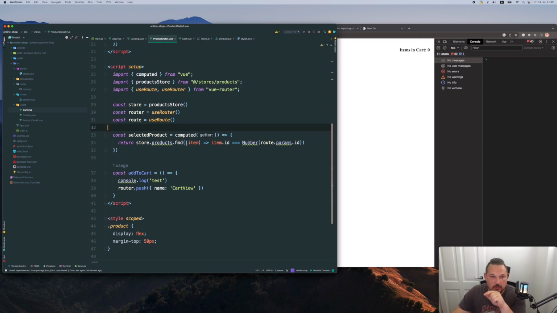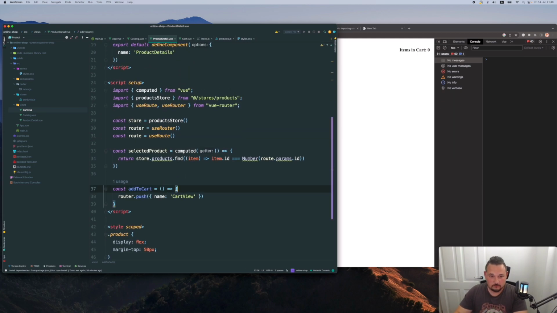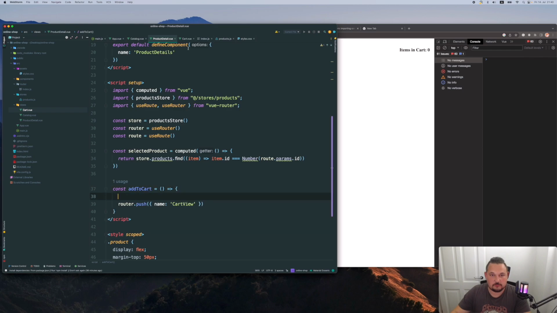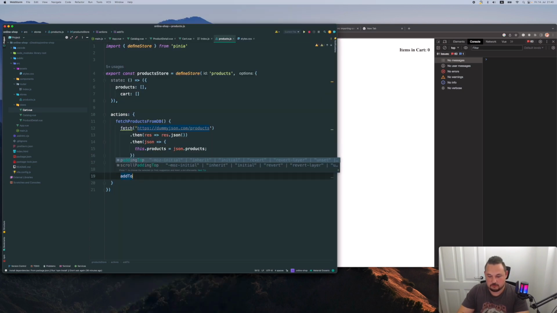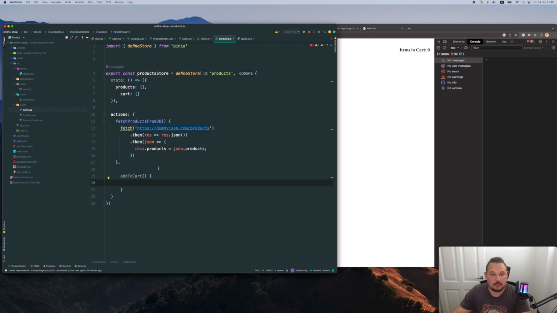So when we are adding a product to cart, we need to do something. Let's say we're going to have a new addToCart method in our Pinia store, which will say this.cart.push(product), and product will be the payload of that method.